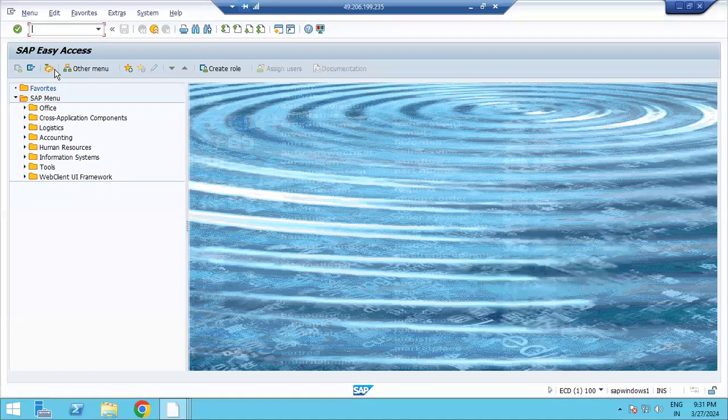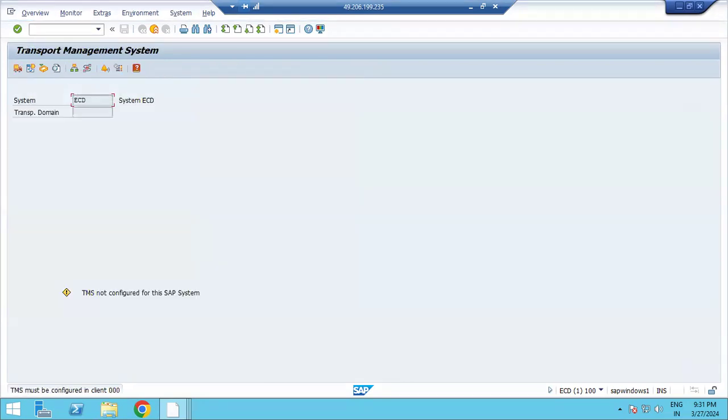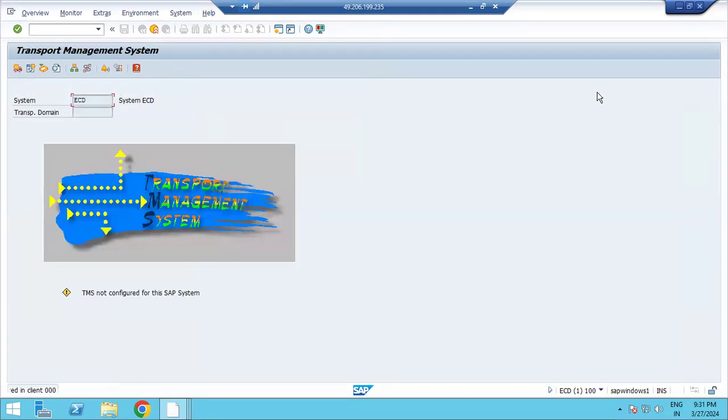Go to STMS, which is a tool to perform the transport imports. Oh, STMS is not configured. Someone deleted it, I guess.